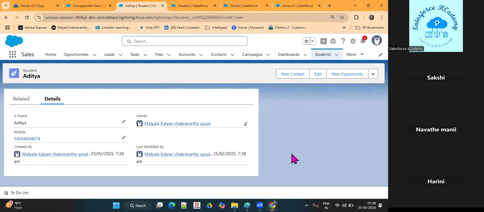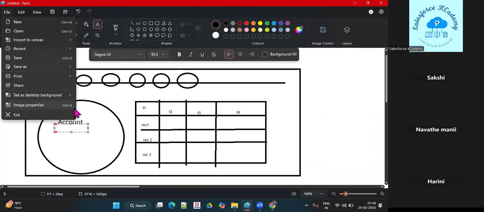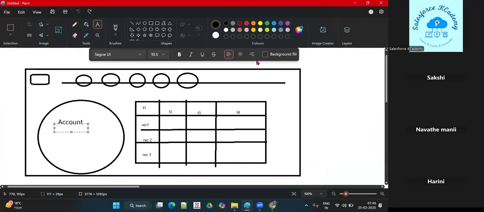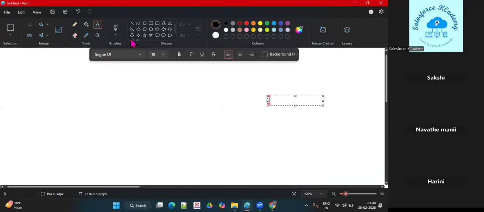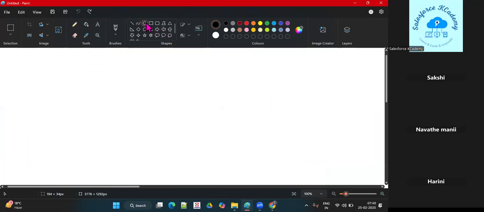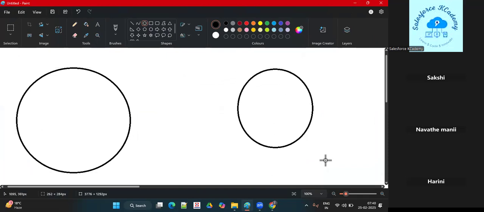Now let me introduce you to the new topic. Yesterday also we have just had a brief overview on that object. Now there is a particular object and there is another object.